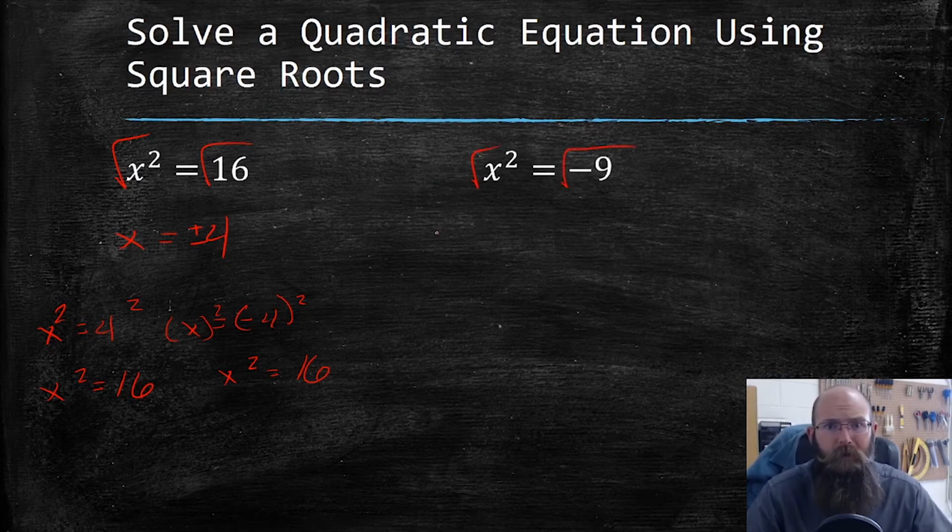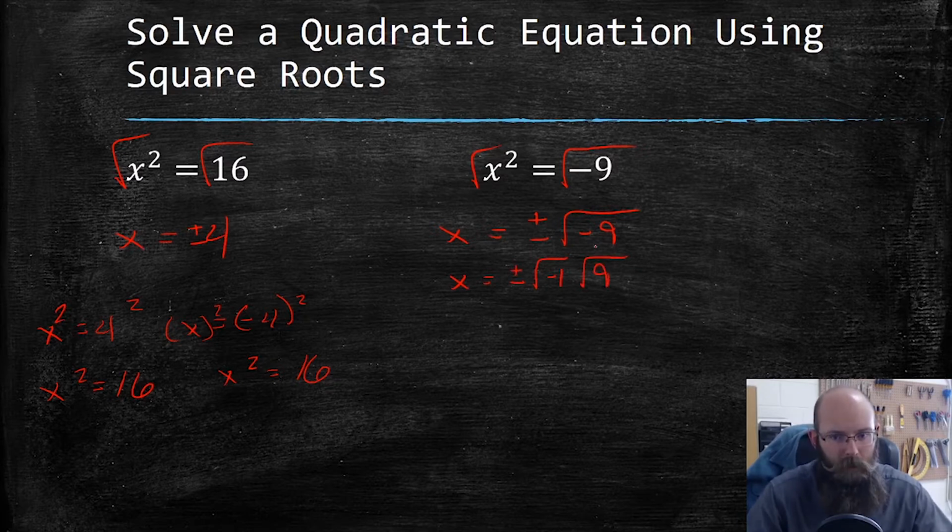All right, on the right side, right here, I square root both sides. This is where it starts to get a little shady. On the left, I have an x. I think we're okay with that part. And now I have plus or minus the square root of -9. But I'm going to split this up a little bit. So x equals plus or minus the square root of -1 times the square root of 9. Inside this one right here, hopefully you agree that that's -1 times 9. That's the same thing as just -9, right? -1 times 9. Okay. That means I can split it up like this.